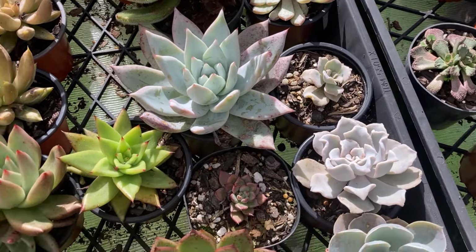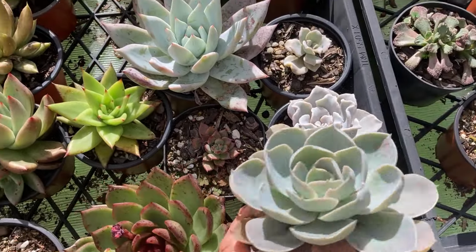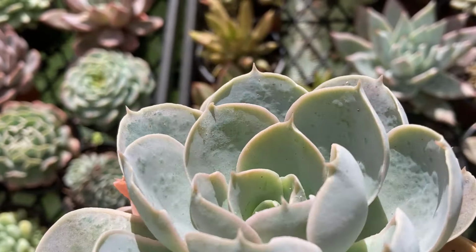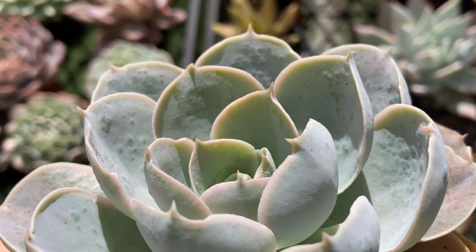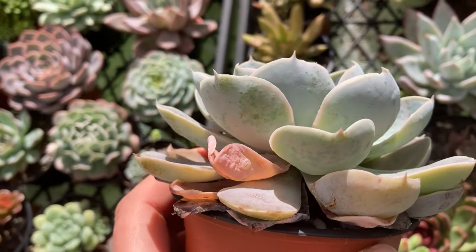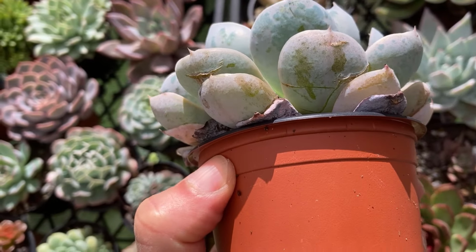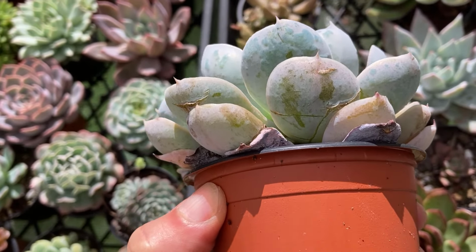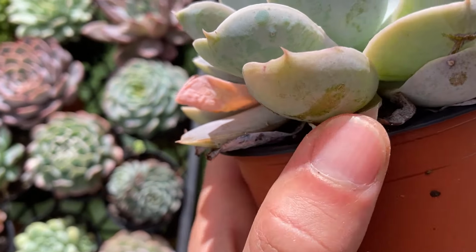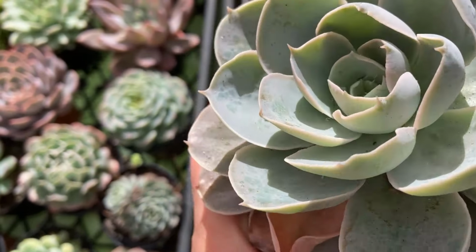Now this is a very good example of edema. So all of these bubbly bits in the leaves are dead cells. These will not go away, and you can see that some of the leaves have started yellowing and dying, and I think this is when the rot can move in, because we've got all of these dead leaves here, and as I said before, rot is attracted to dead parts of the plant. I don't think this plant will die, but I certainly cannot sell it. It is not looking great.